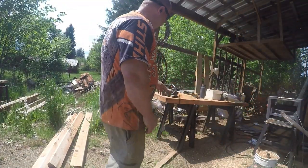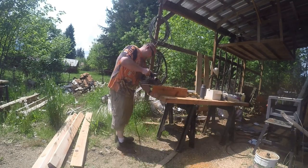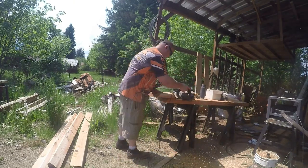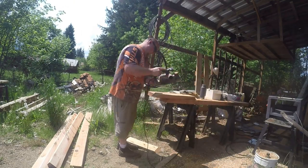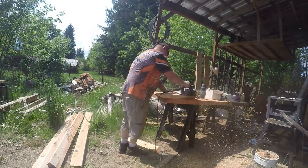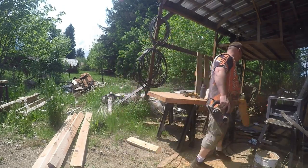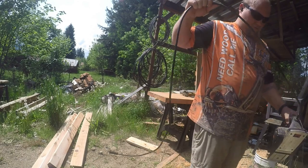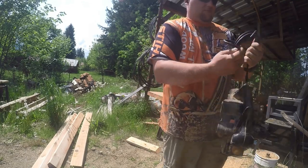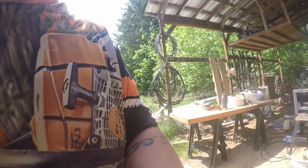Okay, so got them cut. Now we'll just hand plane these ones up real quick. Okay, we'll wrap this up, so we'll put it away, and bring you over here.